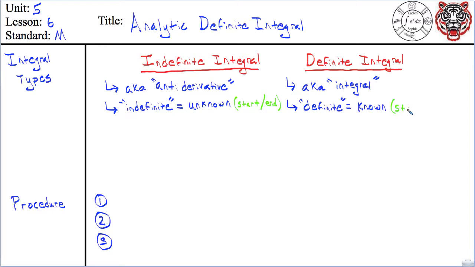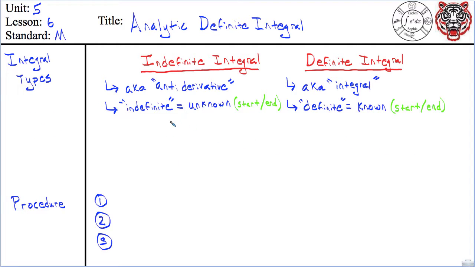So start/end. And eventually I'll be giving you a picture, not in this lesson, but in a future lesson. Please don't write this down in your notes, just to give you a heads up. So generally speaking, you have your function, say it looks like this, and we can say, okay, we're going to start right there and end right here between A and B. And then I need to find the value between these two values, even though the function goes on and on beyond that. So that's just giving you a heads up on what's to come.